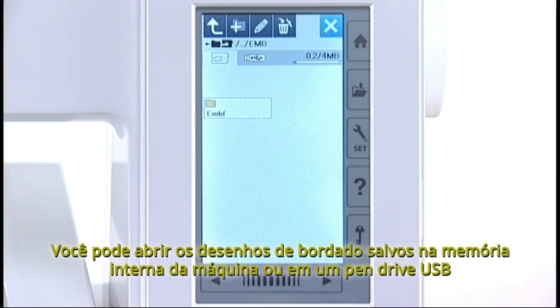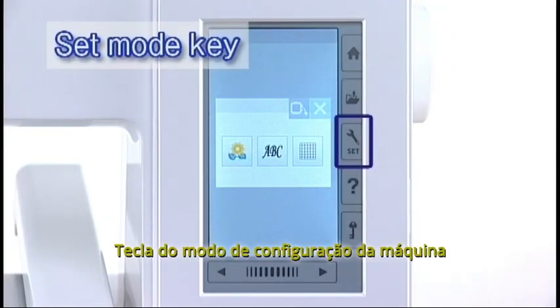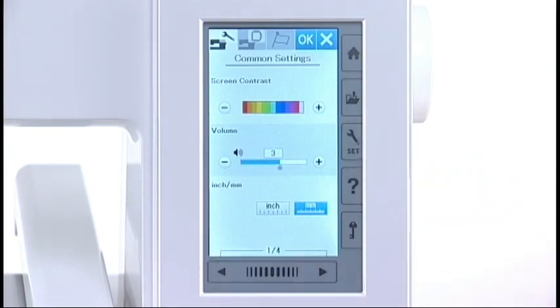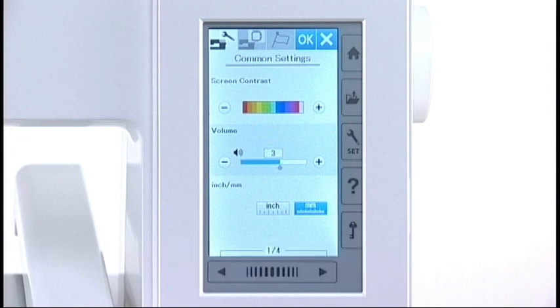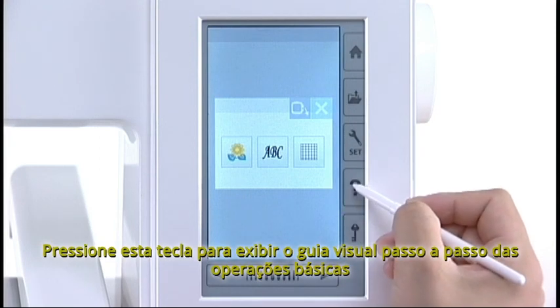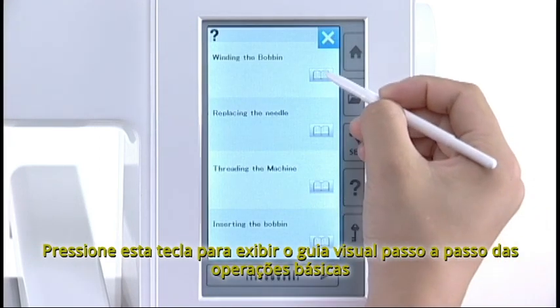You can open embroidery designs saved in the machine's internal memory or on a USB flash drive. Set mode key. Press this key to enter the setting mode. You can customize the machine settings to your preference. Help key. Press this key to view the step-by-step visual guide to the essential operations.